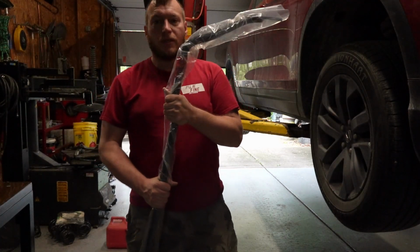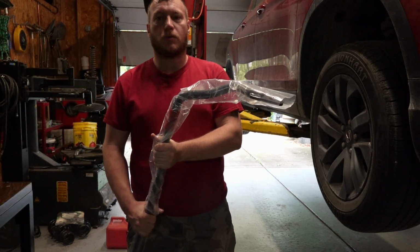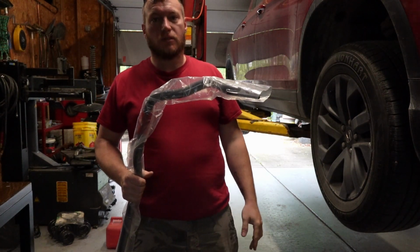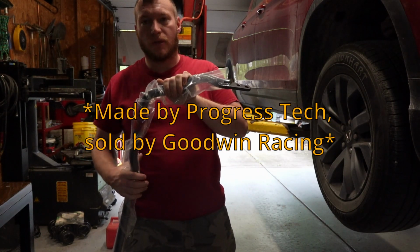Alright, so what we've got here today, this is an upgraded rear sway bar. It fits the second generation Honda Ridgeline. As far as I know, it's all years of the second generation regardless of model. And it is from a company called Goodwin Racing.